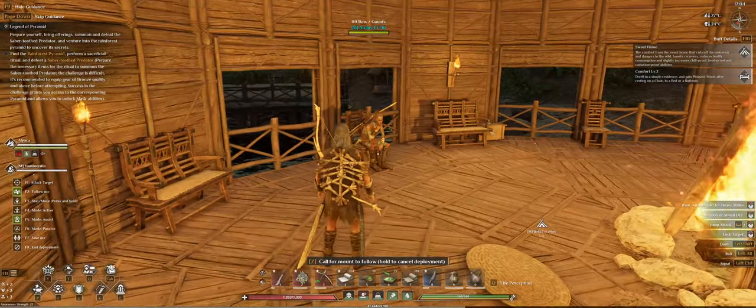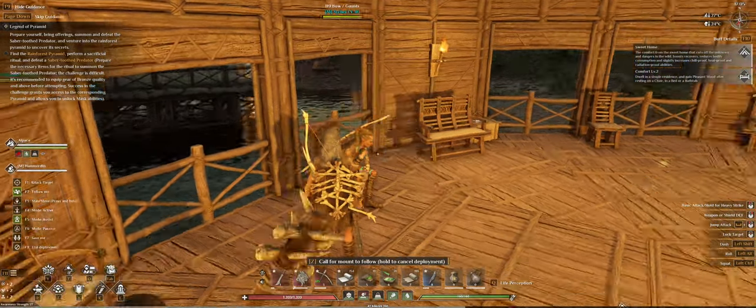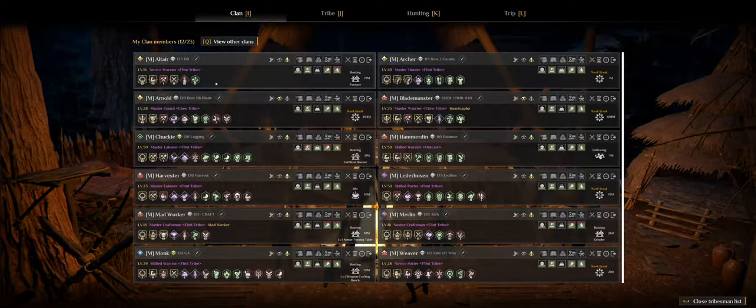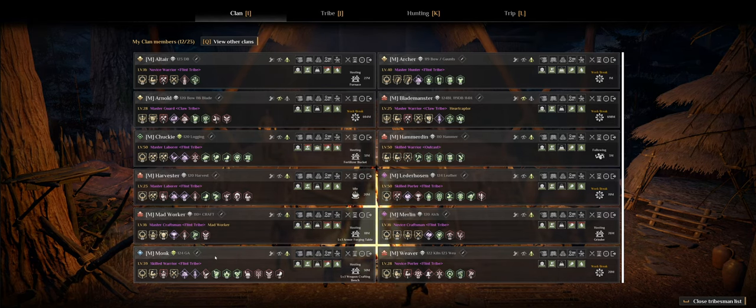So this is an archer. What is your level actually at? So the archer, he is level 40 already. Do I have another? Yeah, my monk. Should bring my monk with me.